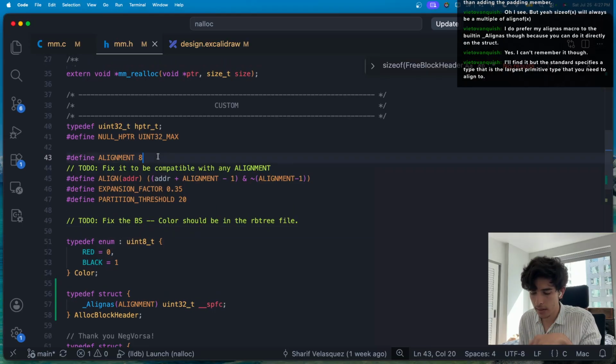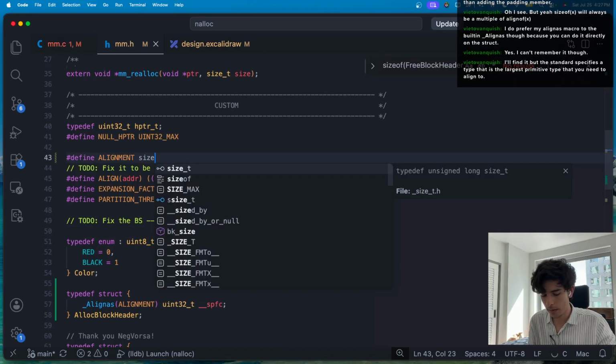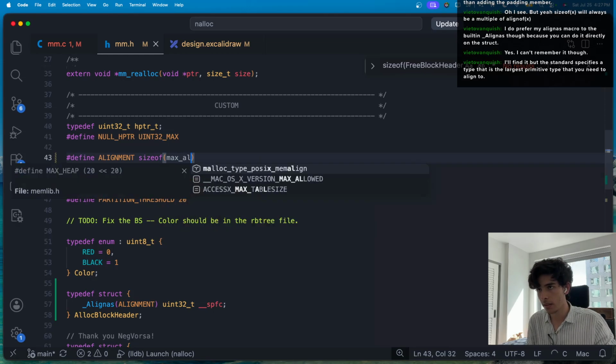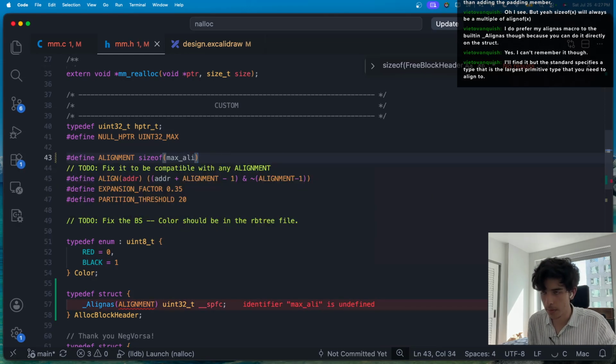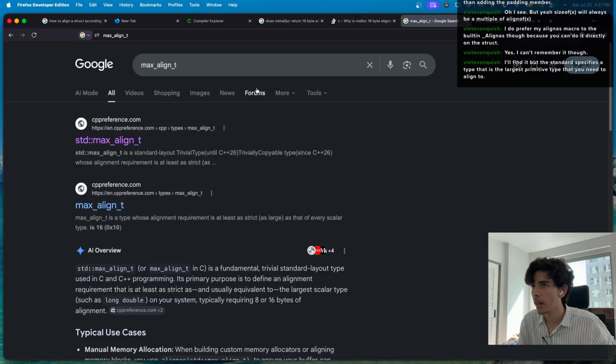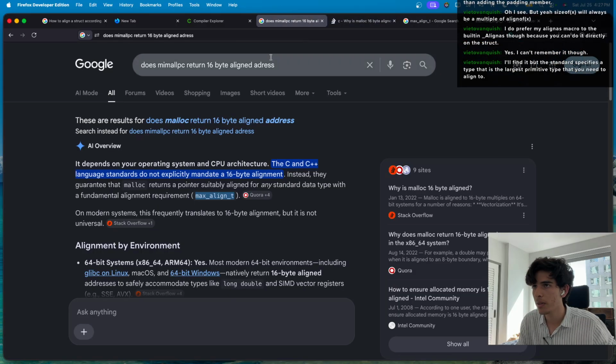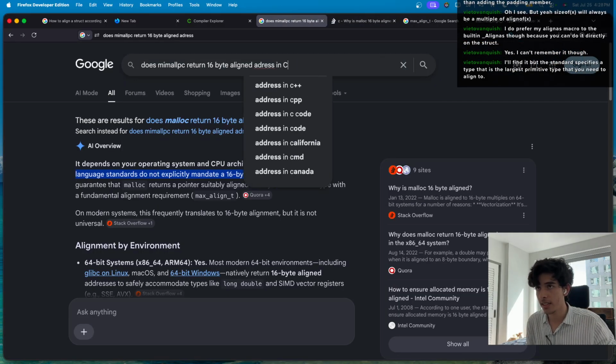And then we replace alignment with a call to size of max align. Oh, is it a C++ construct? I think it is. Oh no. In C. Mimalloc.